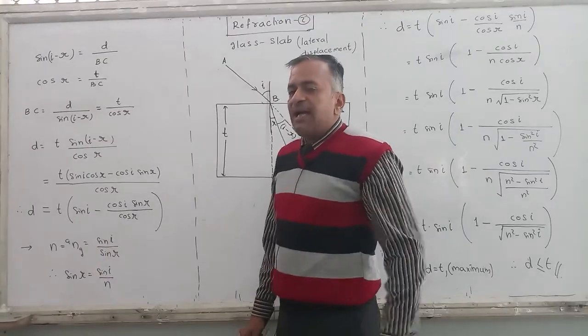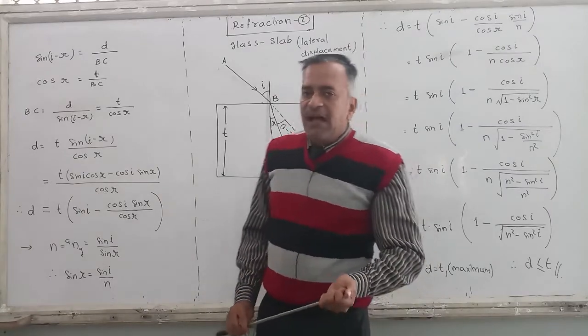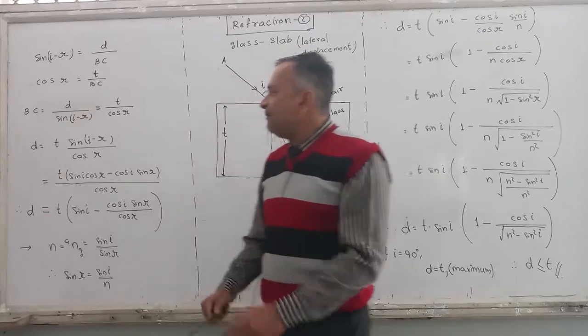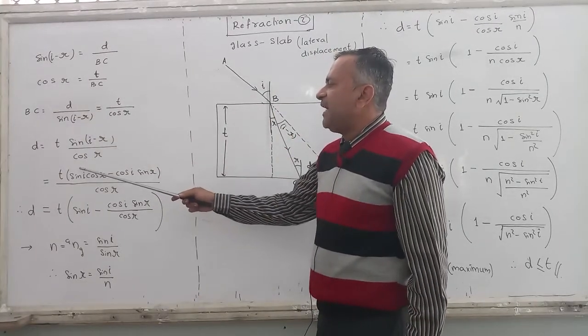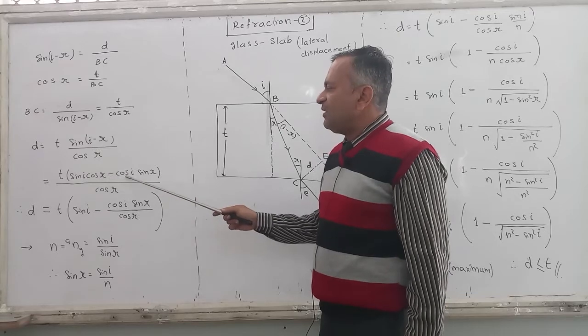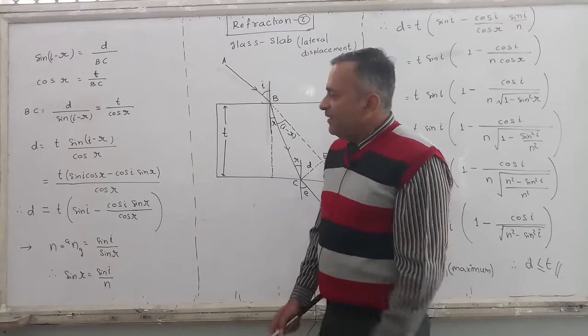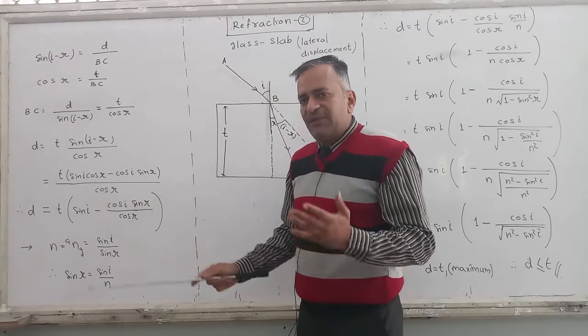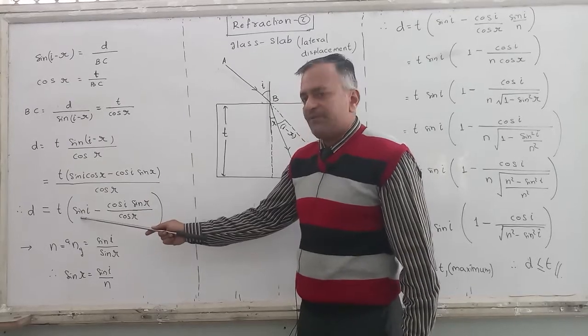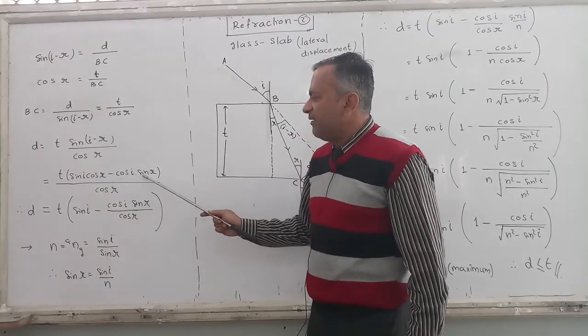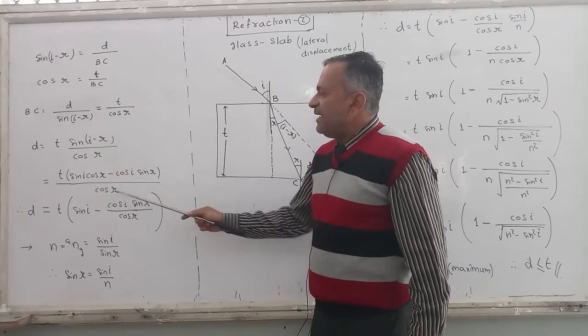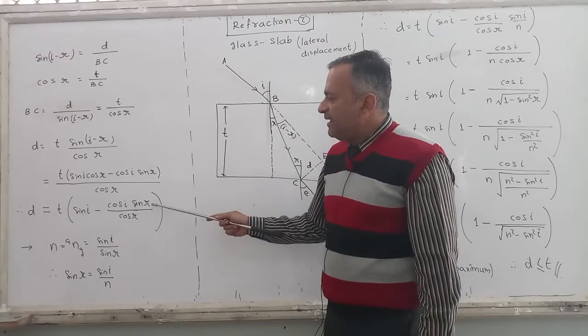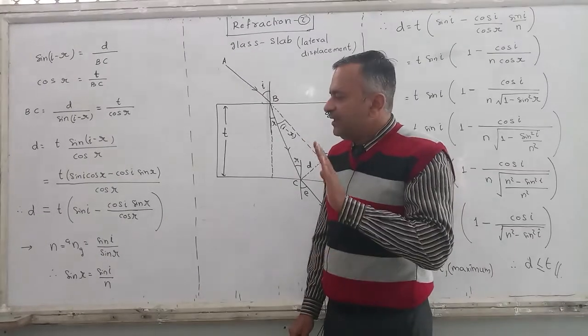Do you know the expansion of sin(alpha minus beta)? Sin alpha dot cos beta minus cos alpha dot sin beta. In the same way, expand sin(I minus R). This becomes sin I cos R minus cos I sin R. When I divide this first term by cos R, then this and this will be cancelling out. And what is left? Only sin I is left. And when I separate this, here on this term, there will be no cancel. So we keep this as it is.